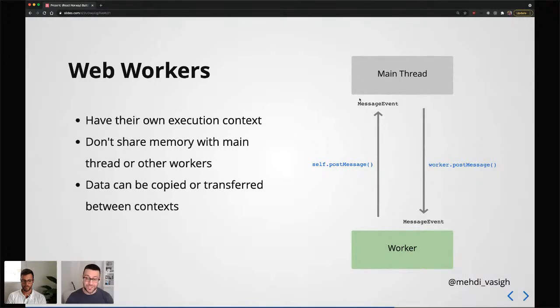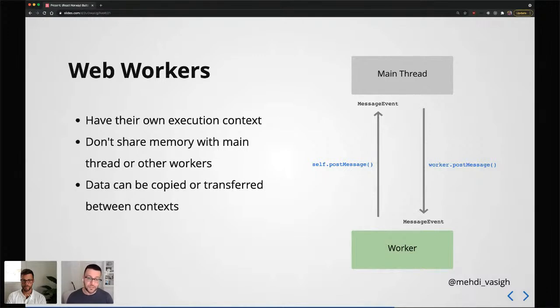Now, important to mention, every time you do this, the data is actually copied between the two. Usually it's not an expensive operation to the point where it would be slower than the work that the worker itself is doing, but it is something to be aware of. And because of that, there are a limited subset of types and JavaScript objects that you can post back and forth between the two threads.